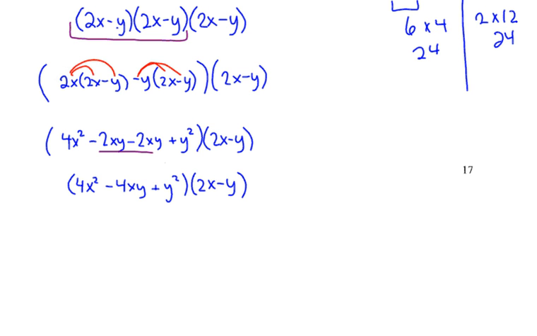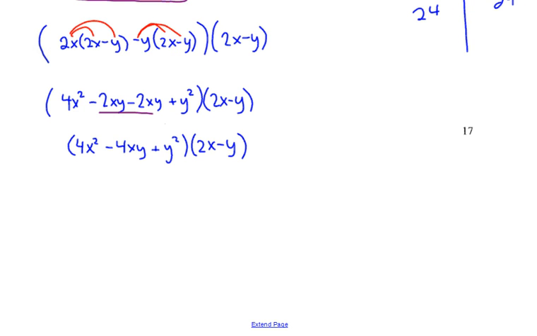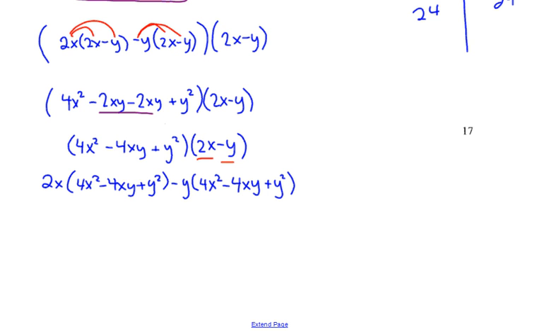Let's make this less writing. So how could I write this with less writing? Let's use Maddie's method. 2x times 4x squared. So instead we're going backwards. We're going to make 2x times all of this, and then we're going to multiply the negative y by that bracket. Okay, so finish this question off. Collect like terms, and then compare your answer to the answer I get on the board.